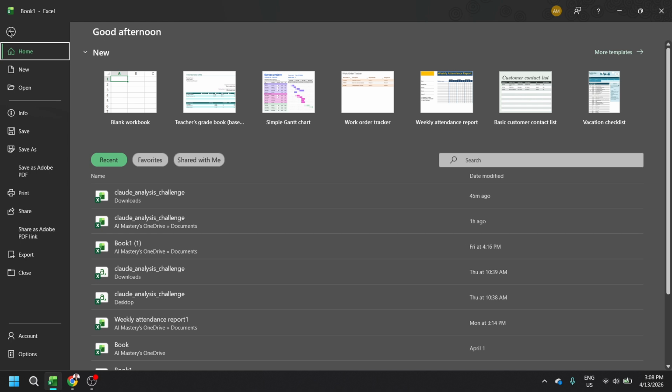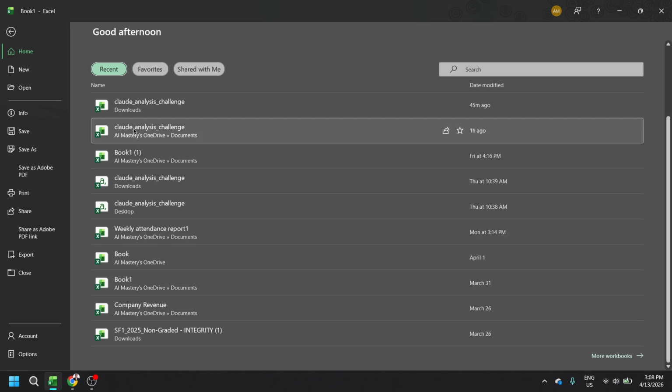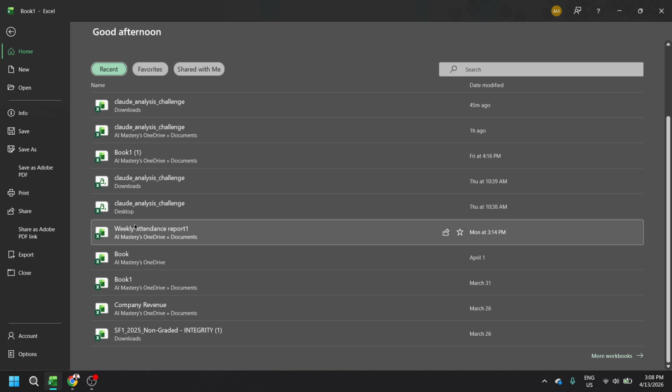Once you're in the File view, go to Recent on the left side. The Recent section is a curated list of files you've opened recently, sorted by date so the most relevant items float to the top. It usually shows the file name, the location, and, when applicable, whether the file is stored on your computer, a network drive, or a cloud location like your organization's storage.